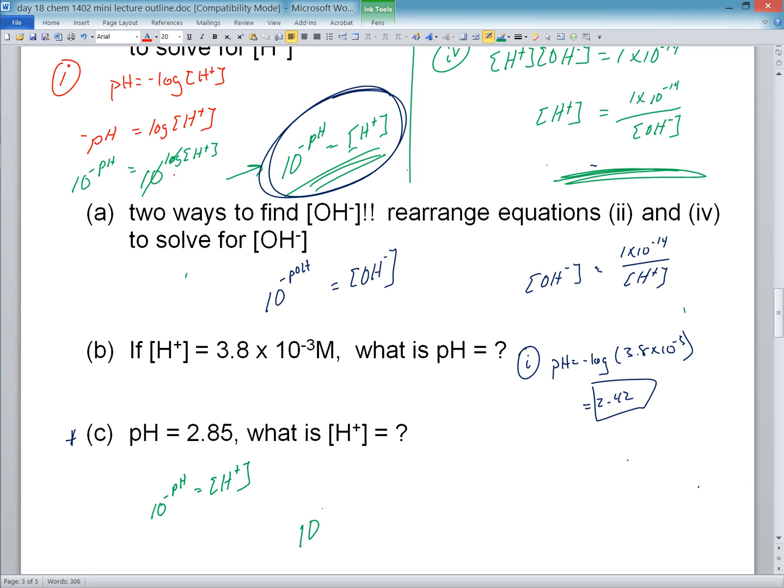Now let's try putting this one in the calculator. 10 to the negative 2.85. So how do you do this? You can raise anything you want to any power using the x to the y button. So we want to raise 10 to some power. So I'd push 10 first, and then push the x to the y button. It's right above the C. And it has to be a negative 2.85. So 2.85, push the little plus minus. What did you get? About 1.4 times 10 to the negative 3?